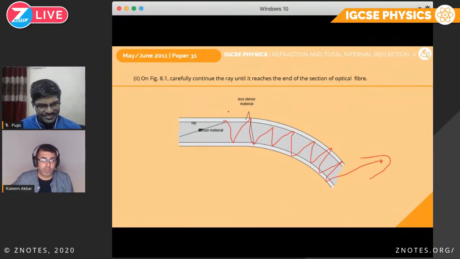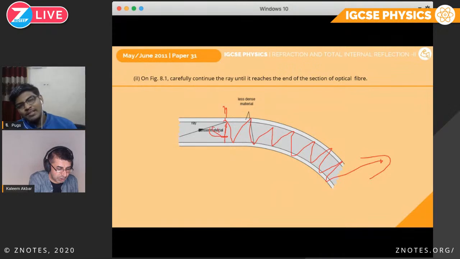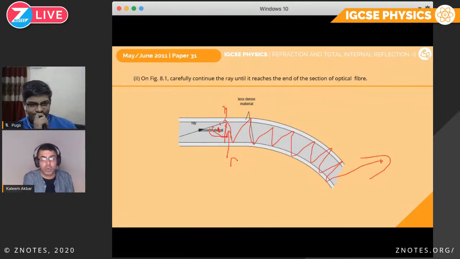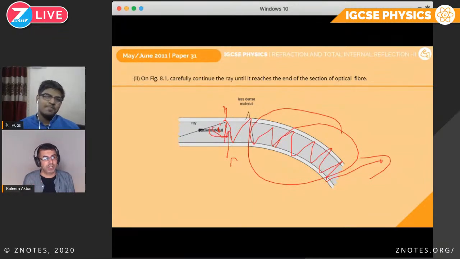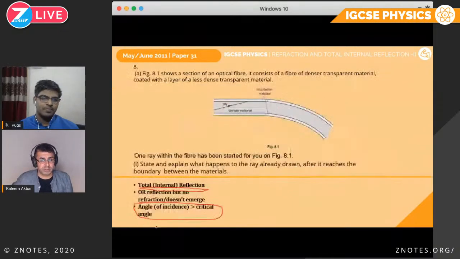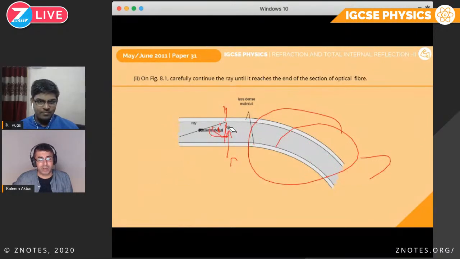The biggest thing that's wrong with this, guys, is if you were to draw a normal right at the beginning. Okay, if you were to try to draw a normal at the beginning, look at that angle of incidence. It is huge. Look at that angle of reflection. It's tiny. So whilst you might be happy with most of your diagram if it was straighter drawn, it's wrong because the initial angle was really big to start with. So when you get total internal reflection, what you must understand is that the angle of incidence has to equal the angle of reflection.